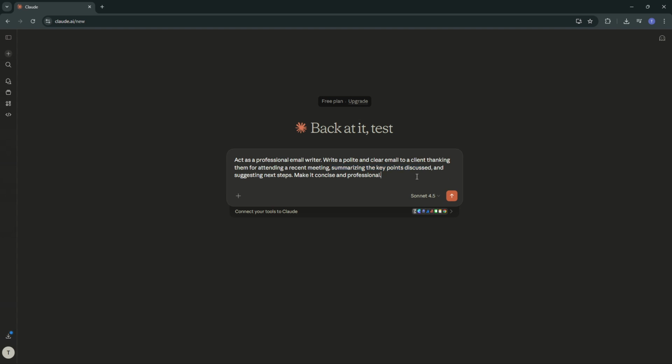Here's a simple structure you can paste and customize. Please write an email. Recipient type: customer, formal, reassuring tone. Goal: explain a short shipping delay and set expectations. Key points: apologize for the delay, share the new delivery window, thank them for their patience, and invite them to reply with any questions. Constraints: keep it under 180 words and include a clear subject line.